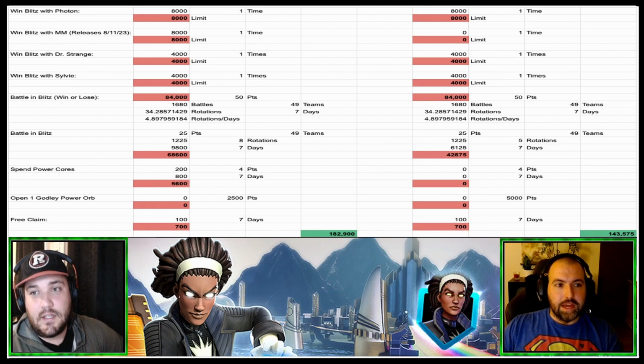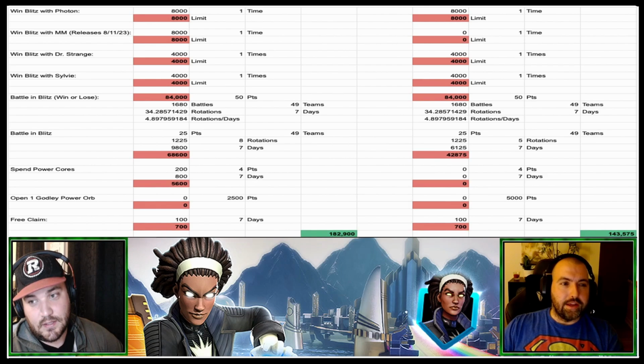But you also have another track for us here. Well, she also comes out on Friday, and historically they've given us shards on Fridays, like the free claim shards, so they might give us 5, so then you just need 40.